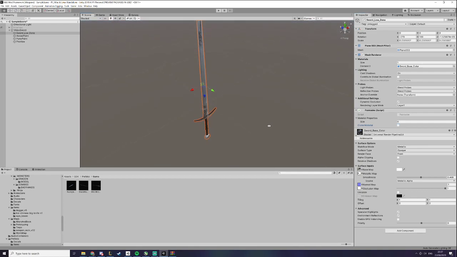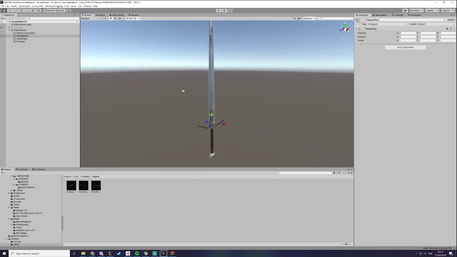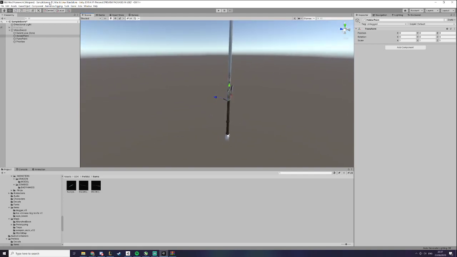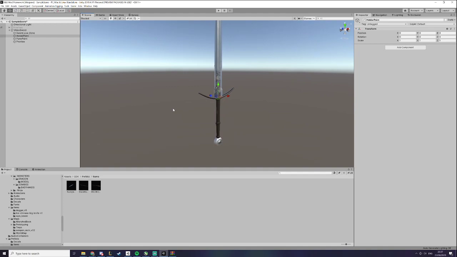Okay, so now we want to change the holder point. The holder point is how it looks on your back or on your waist or on a rack. The blue arrow, if you click up here to switch from global to local, needs to point wherever the weapon is looking down.